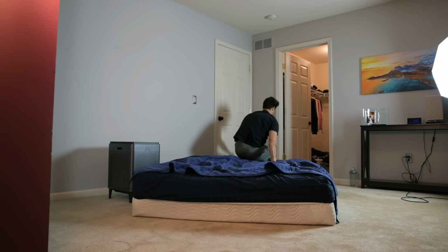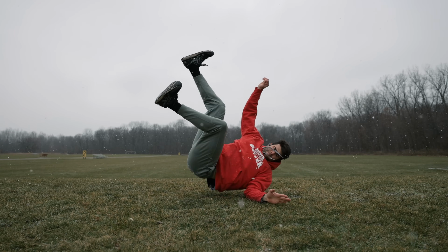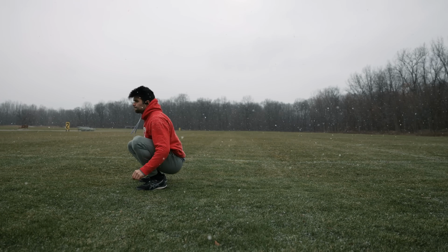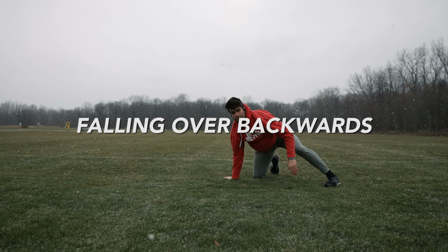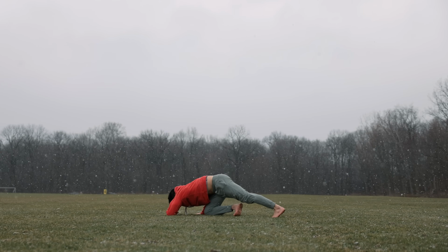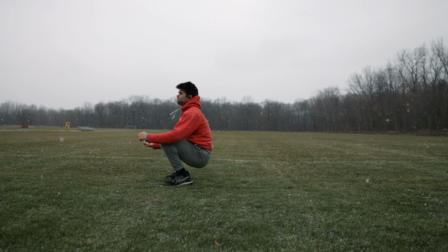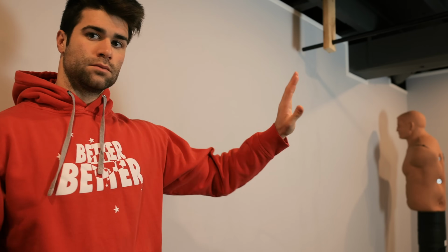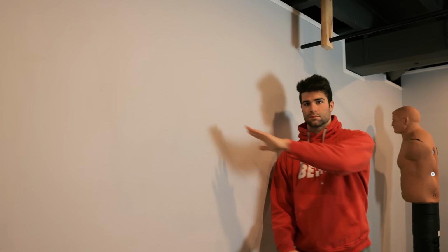It's very important. We learned falling to the back. We learned falling towards and over the front. Now let's learn the most desired, falling over the back. A technique that can be applied to learning movements going backwards, such as the back flip, back handspring, etc. So breaking it down pillar by pillar, the first thing I recommend getting used to is your arm's reaction time and your arm's reaction in general.